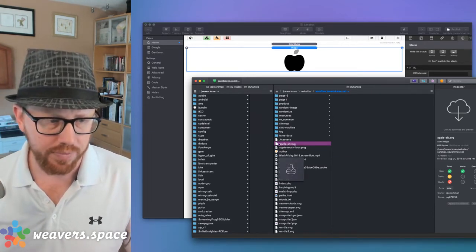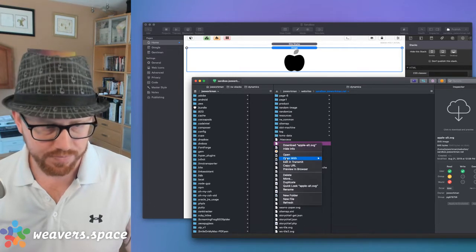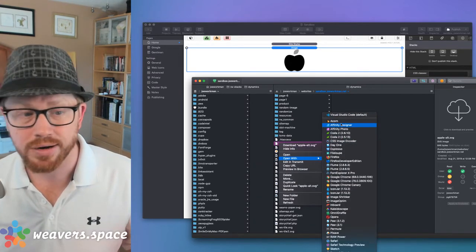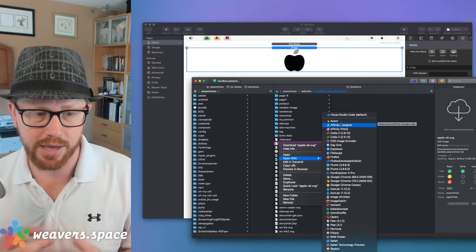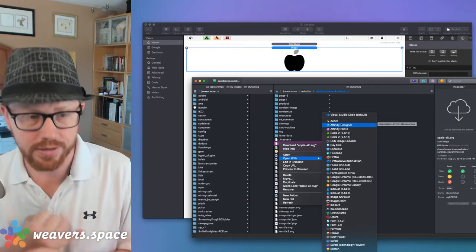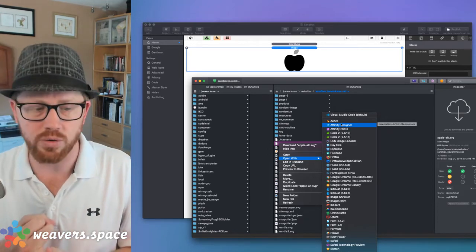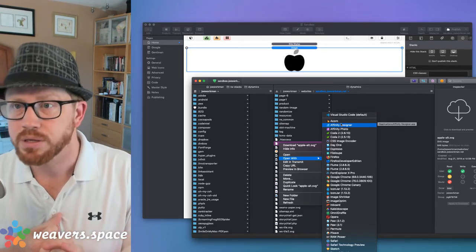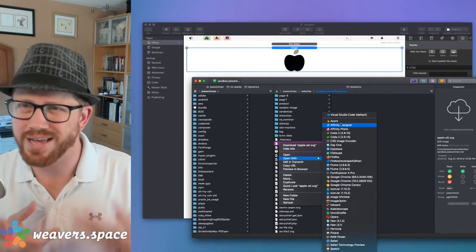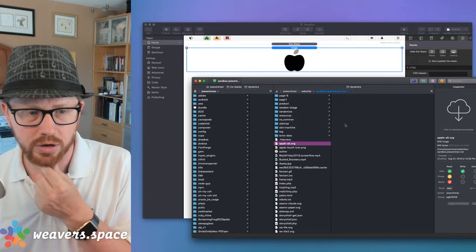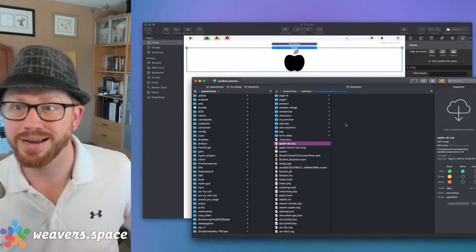The way we do that is with your favorite image editing app, right? If I were to right click on this, a popular one is Affinity Designer. You can also use any sort of vector graphic art. So Affinity Designer will do it, Adobe Illustrator will as well if you have that, or Sketch. And there's a few other SVG editors on the App Store. Those are the big ones. I'll just open it in Affinity Designer right now.